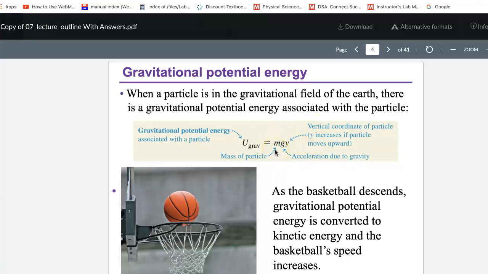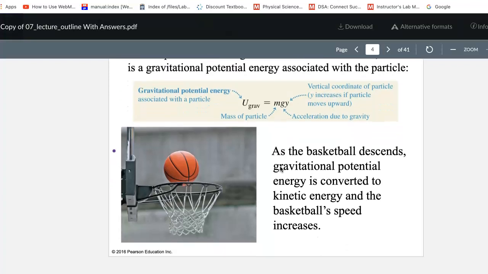Now, we always need a reference to measure y from. Sometimes it might be the ground. Sometimes I might use the table if I'm doing my work on the table. m is the mass, and it should be in kilogram. g is the acceleration due to gravity, and just remember here it's the magnitude of it, 9.8, or 9.80 depending on my significant figures, and y is the vertical distance, and that vertical distance is measured from a reference.